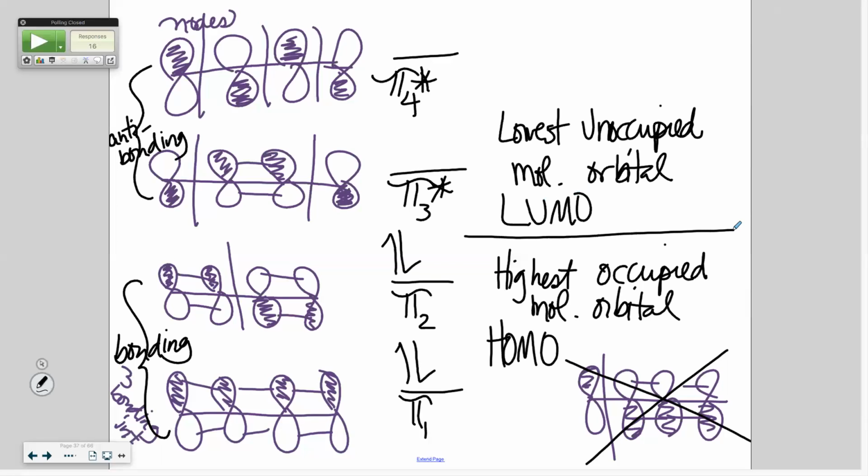Okay, now why is that even important? Let's say that we zap this with ultraviolet light. One electron is going to go from the pi 2 and jump up to the pi 3 star. And that difference in energy is going to vary as you have more and more conjugation and more and more p orbitals all lined up by each other. That energy difference gets less and less. The more highly conjugated a molecule is, the more you're going to get color. And that's part of why you get color, because it's easier for an electron to go up.